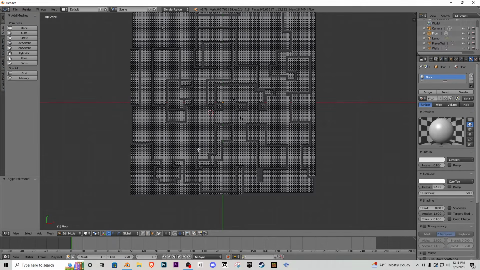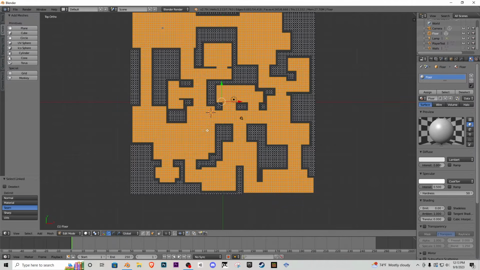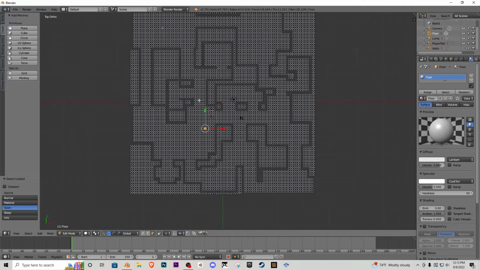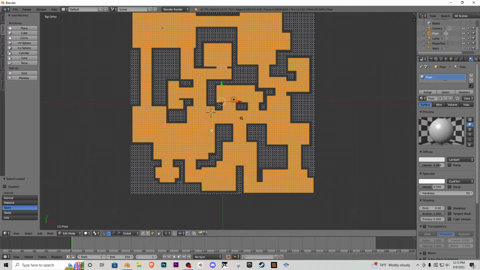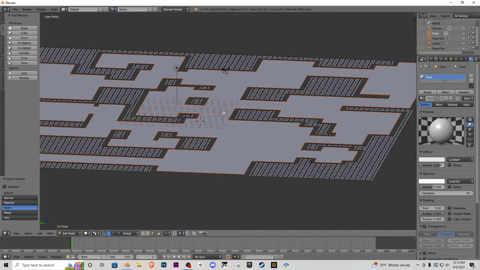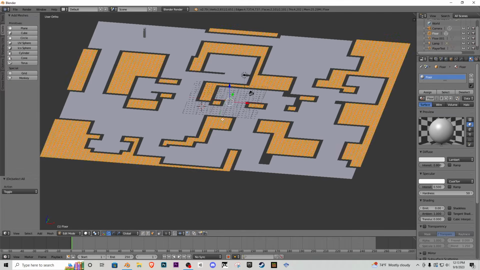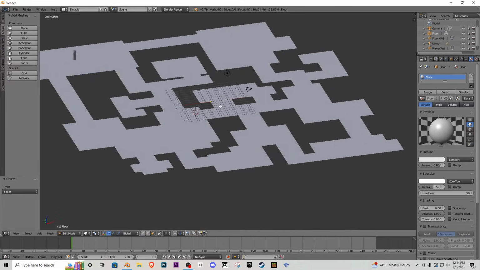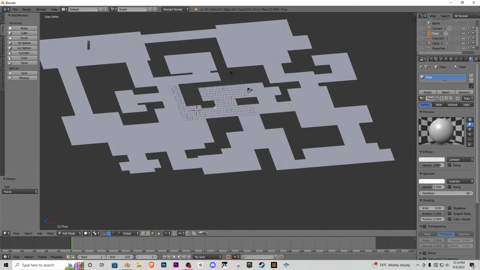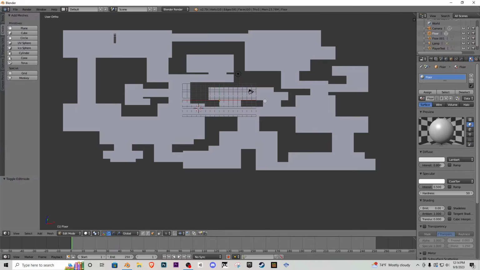So what I'm going to do is press L. So you hover over the walking space, you do L, do P selection again. So now the actual walking area is separate than this object, which is just out of bounds pretty much. So what I'll do is X faces, and now we just have the floor the player can walk on.